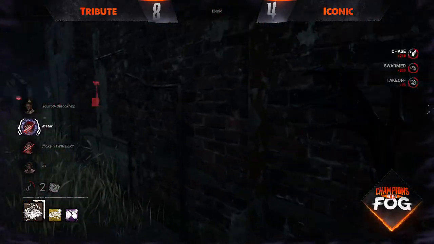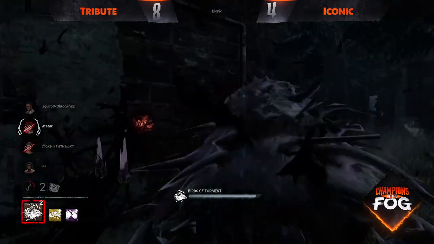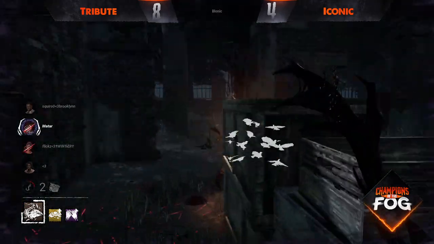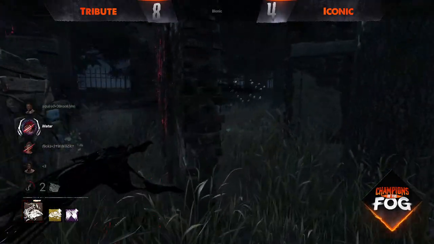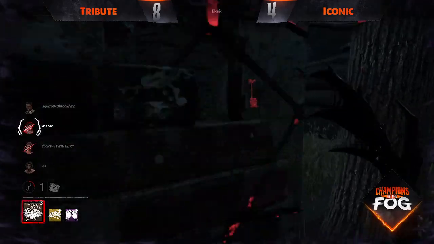We saw Jake's gen earlier, very well progressed. I imagine that the survivors are going to jump on that opportunity soon and complete it within the next few moments. Yeah, absolutely. Applying that pressure again to Blonick really needs to get someone on hook and out of the game. 4th gen done there.